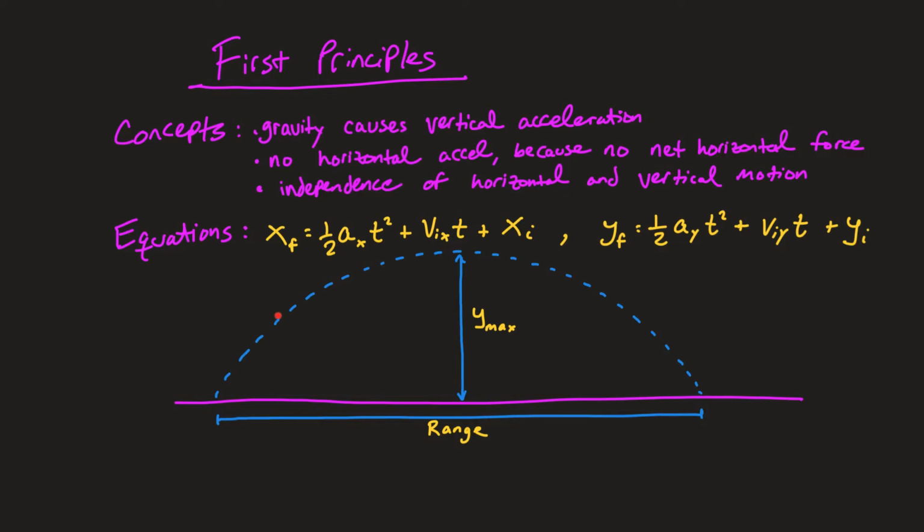And when the ball's flying through the quote-unquote air, even though we're ignoring air resistance, there's nothing else that's pushing or pulling on the ball except for the downward pull of gravitation. And then independence of horizontal and vertical motion. Movement in the horizontal direction is not affected by anything vertically, and movement in the vertical direction is not affected by anything horizontally. There's an independence of horizontal and vertical motion. And then I've listed out the two main equations that we would use. One of them is for horizontal position and the other one is for vertical position. And we can use both of these to figure out our result.